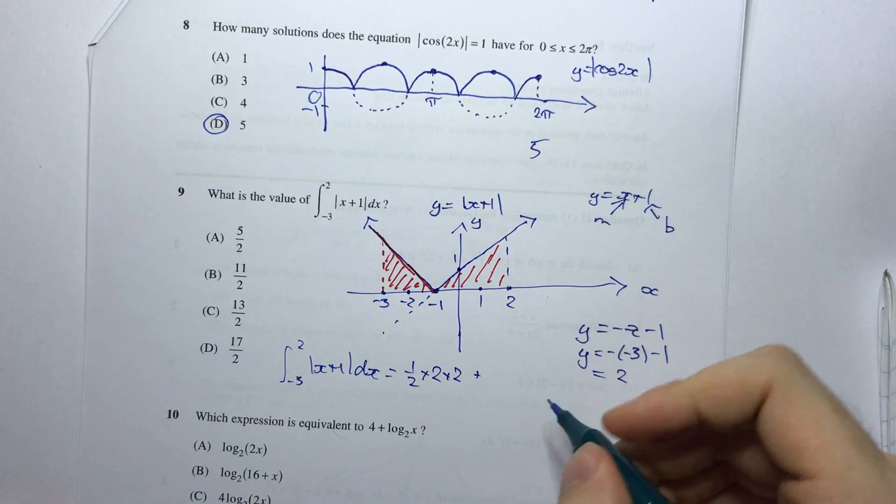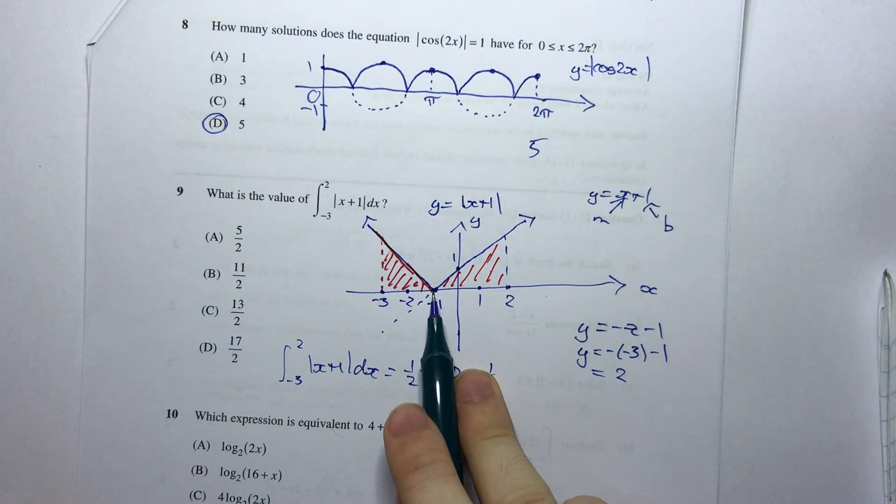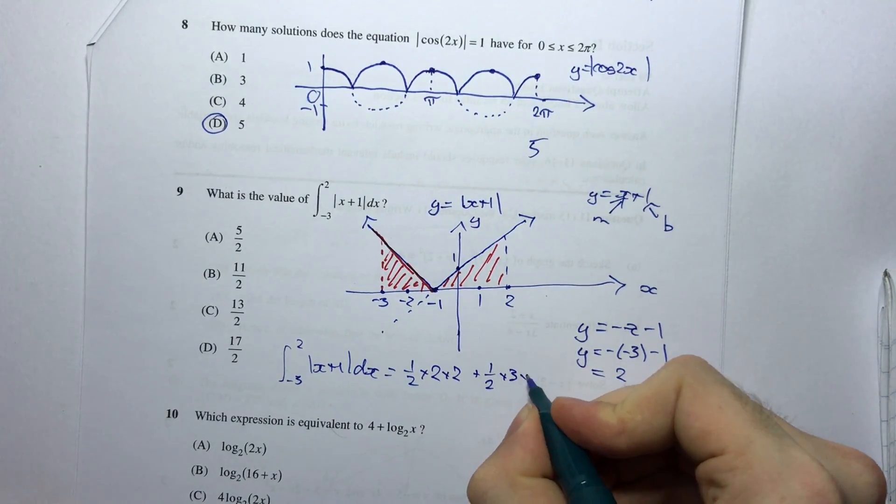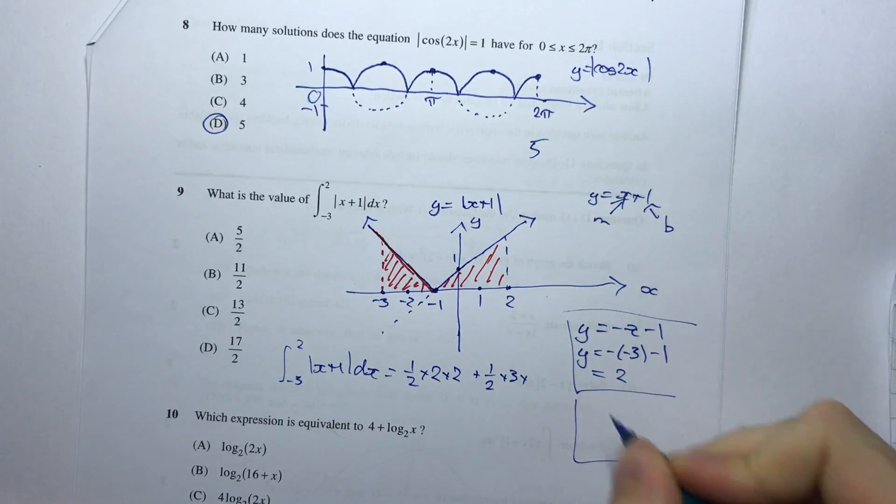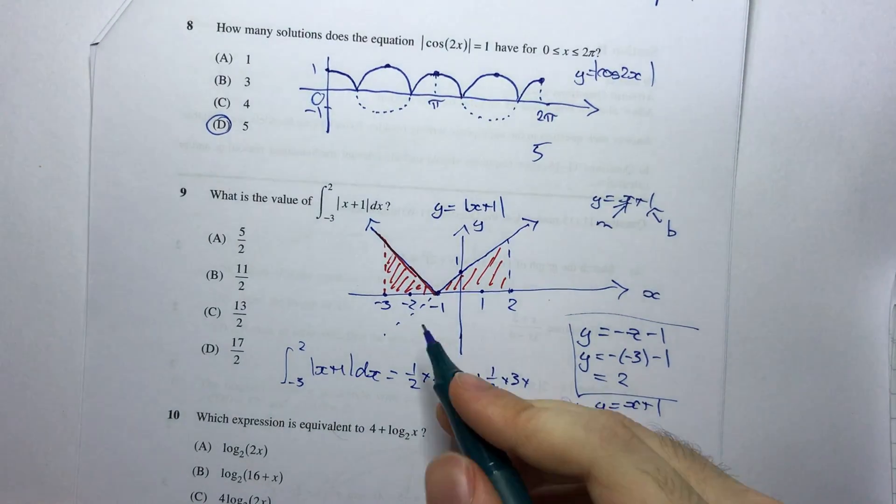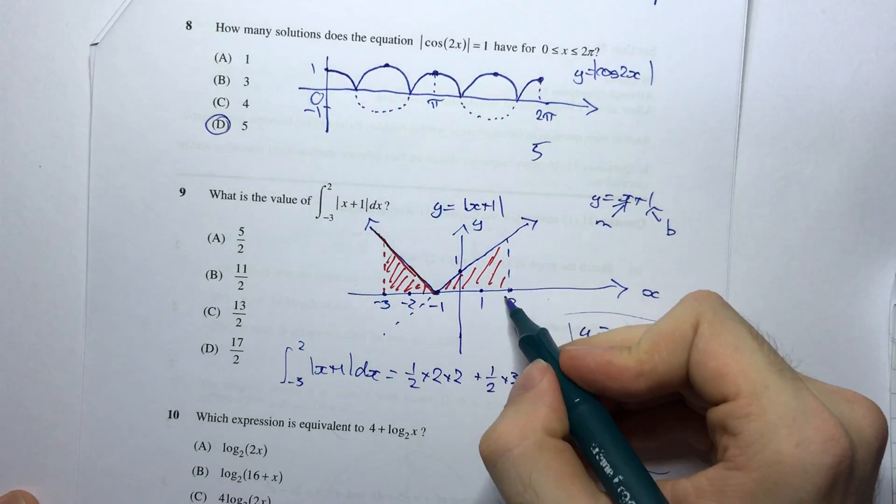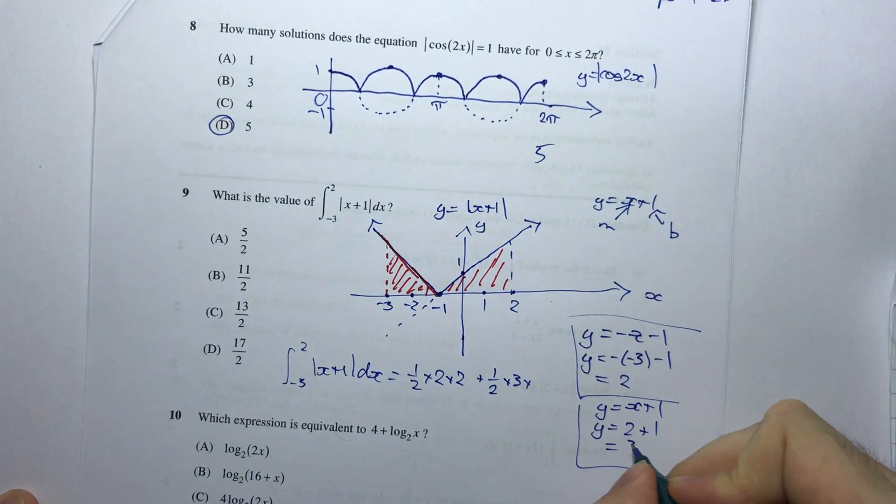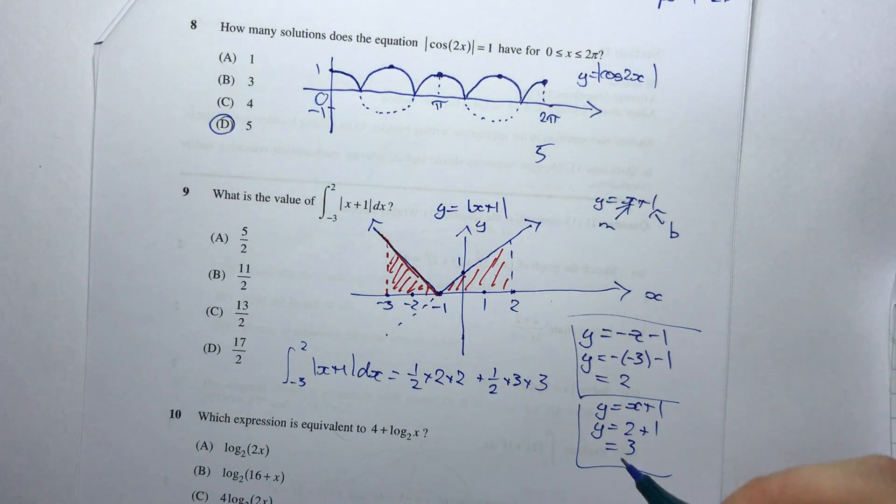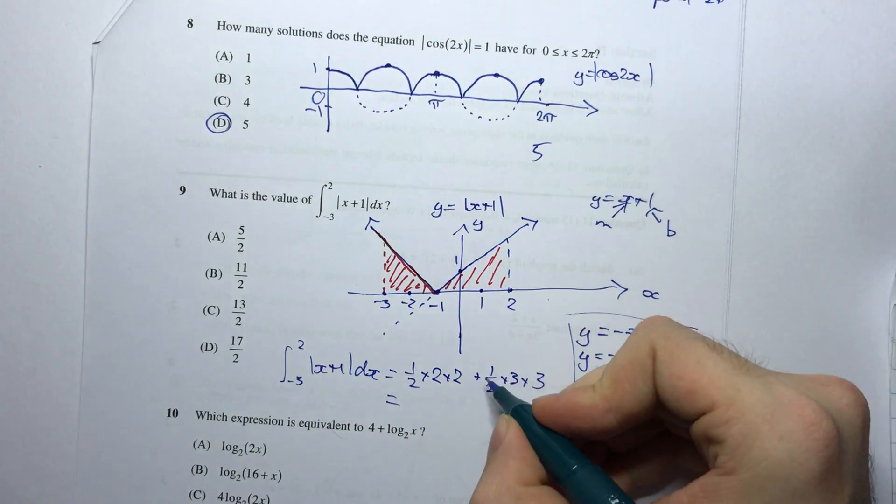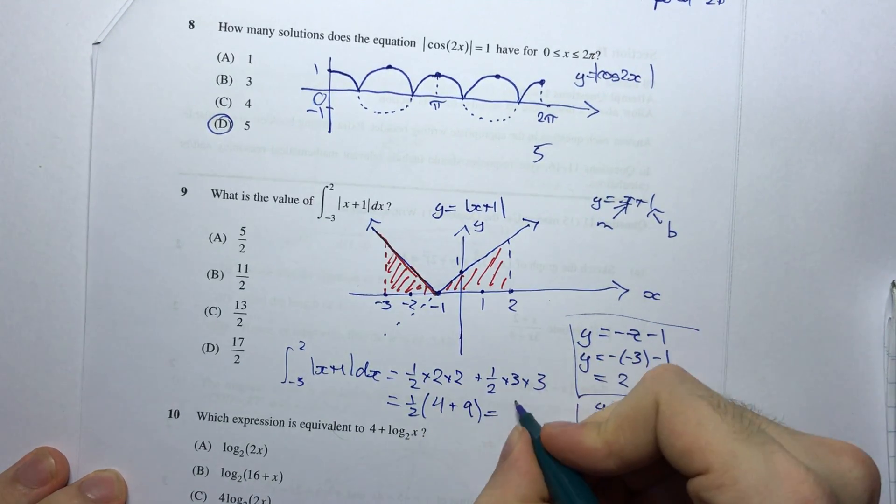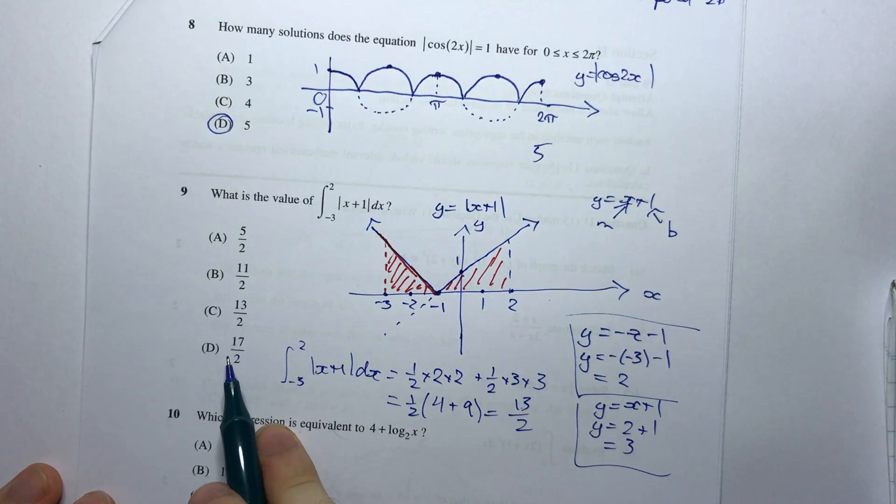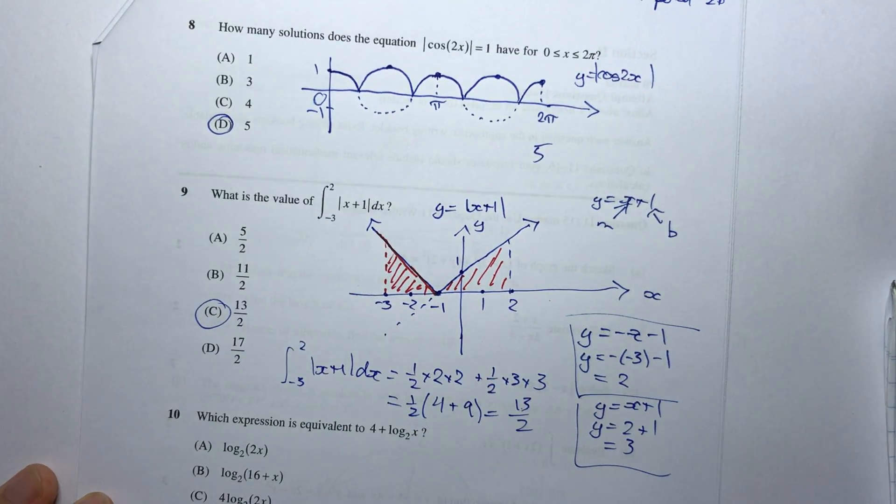plus a half times. Now, what's my base length here? My base length is 3 units, so times 3, times what's my height here? Well, this is the line, now it's the line y equals x plus 1. What's the height? Oh, sorry, the height is when I'm evaluating at x equals to 2, so 2 plus 1, which is 3, so half times 3, times 3. So I have, taking out a factor of a half, that's 2 times 2, which is 4, plus 3 times 3, which is 9. So I have 13 over 2, and so my answer is C. And there's how you do that one.